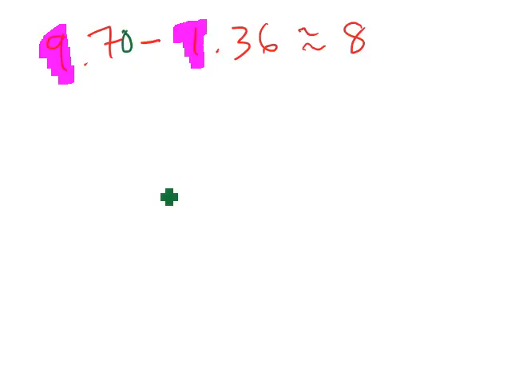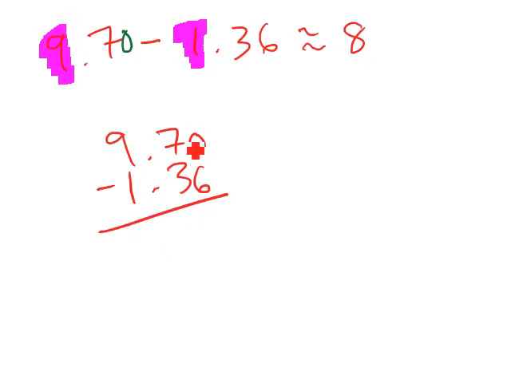Now, I have to look at it. 9.7, I'm going to change into 9.70. Because now it'll push it over so it'll line up my 9 with my 1, because those are 1s, and I've got to make sure I line up my decimal point. That's really important. So now I can just simply write 9.70 with my trailing 0 on there minus 1.36. Okay, now I can get my answer.